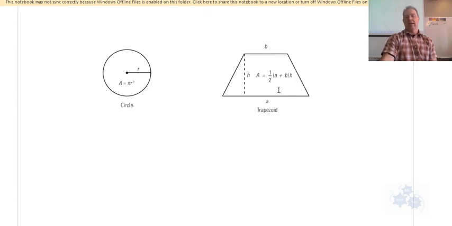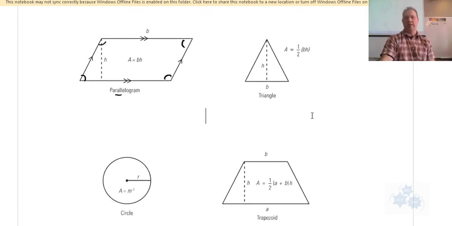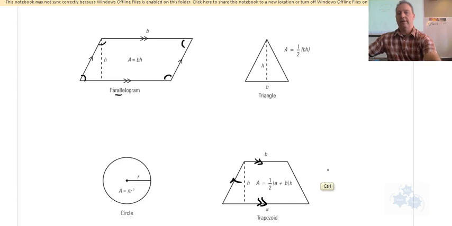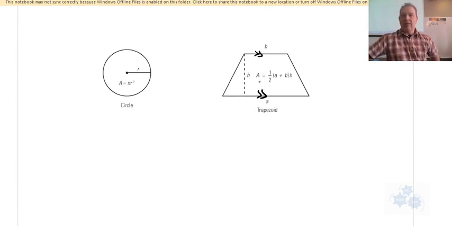This is called a trapezoid. Is this the same as a parallelogram? No. Why not? Both sides are not parallel. When we talk about opposite sides, these two opposite sides, A and B here, they are parallel. But these sides are not parallel. So that's a trapezoid. It has one pair of parallel opposite sides. And the area, this is a bit of a complicated formula, but it's one half the top plus the bottom, that's the two parallel side lengths, one half times the sum of those times the height.